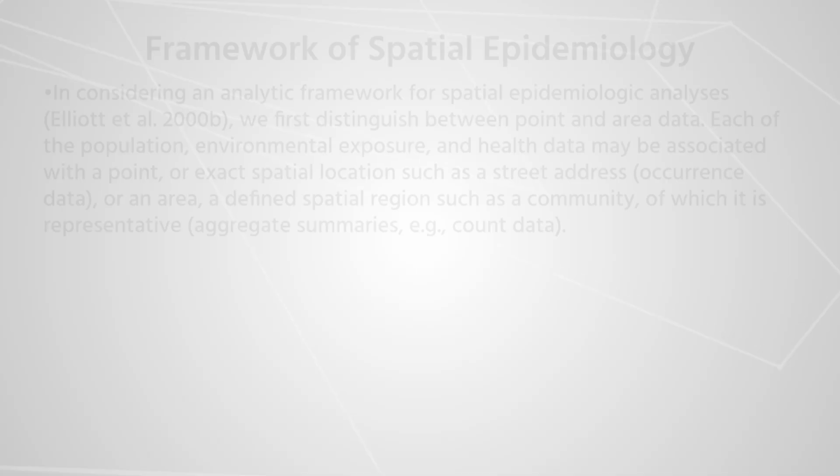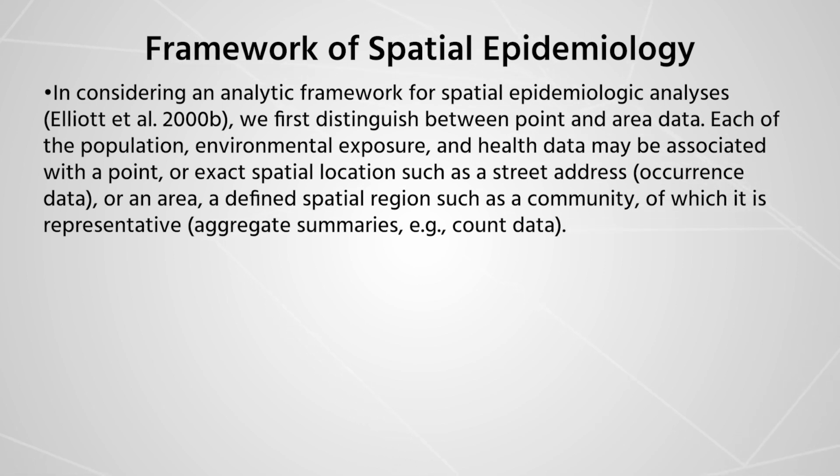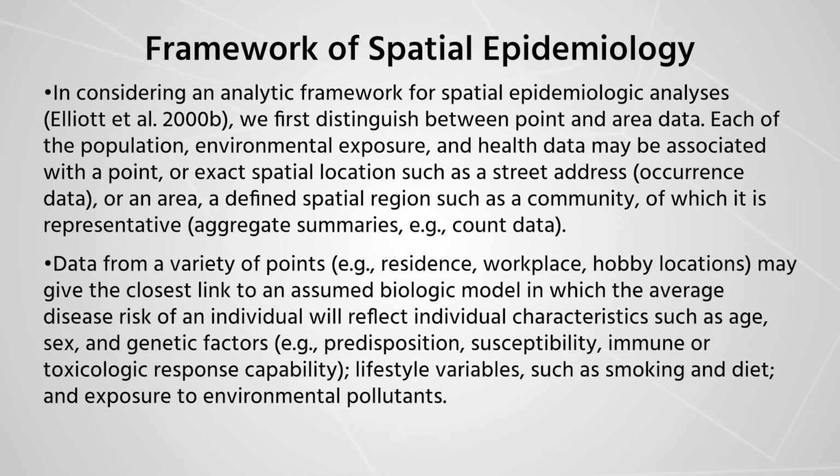Let us now look at the framework of spatial epidemiology. In considering an analytic framework for spatial epidemiology analysis, we first distinguish between point and area data. Each of the population, environmental exposure and health data may be associated with a point or exact spatial location, such as a street address or occurrence data, or an area, a defined spatial region such as a community of which it is representative, or aggregate summaries.